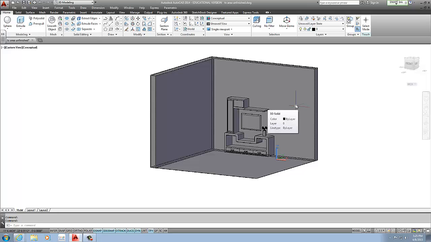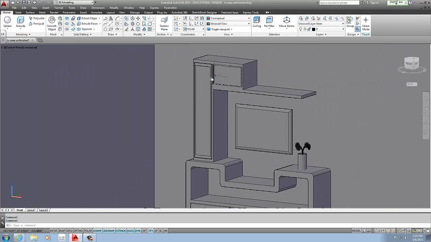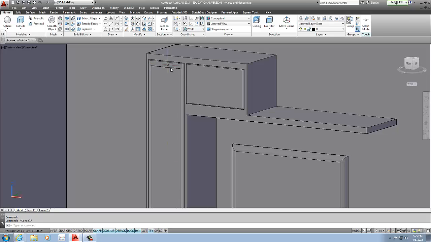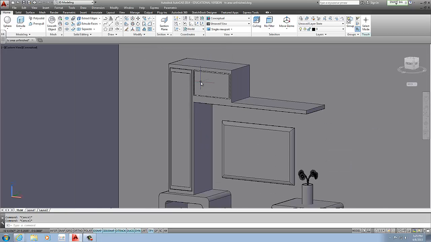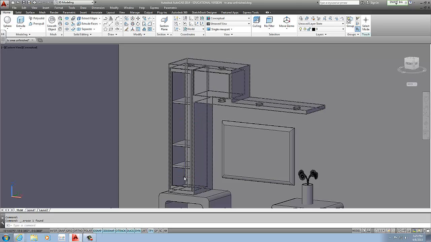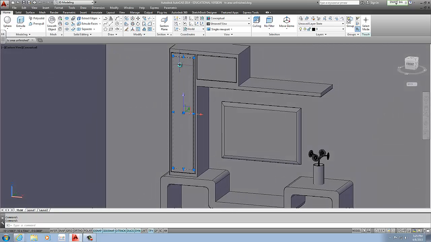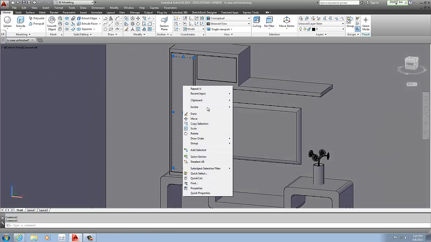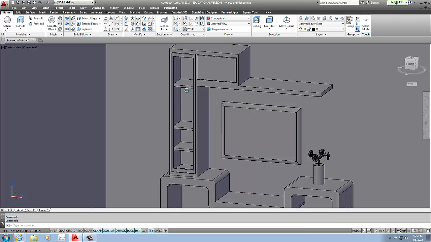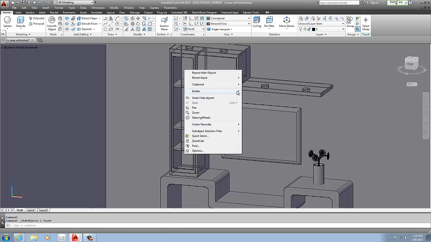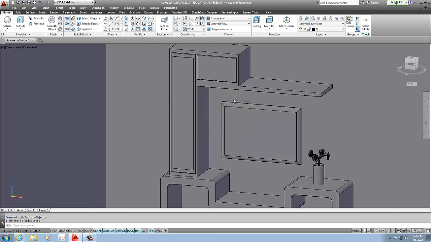In addition to placing all the material on the whole assembly, what I need you guys to do is to add, since some of these parts are not separate, actually they're all separate, so that should be easy. Glass is, of course, wherever you need it, and there's shelves inside, so make sure you add these materials to these shelves. Now, if you can't select the shelves inside because of the glass on front, what you want to do is right click on the part and you go into hide object. Now you can add the material for the shelves and move forward. And if you want to return that glass part, you end object isolation.